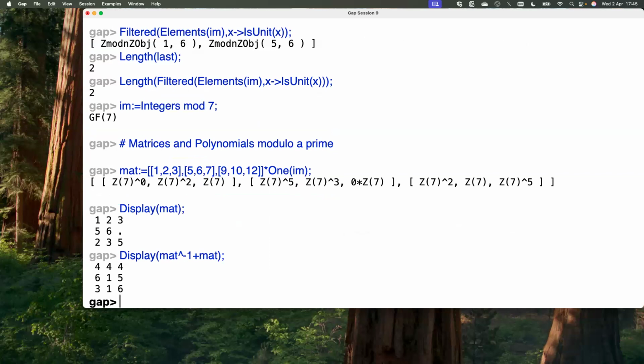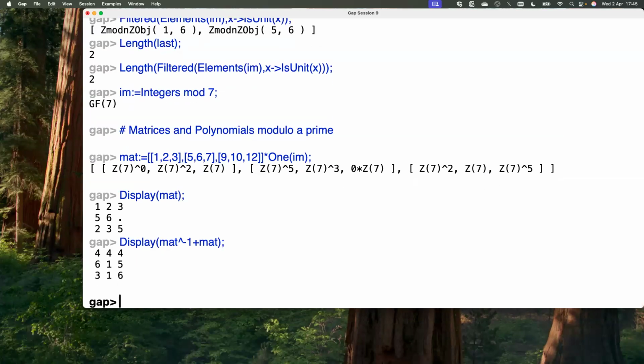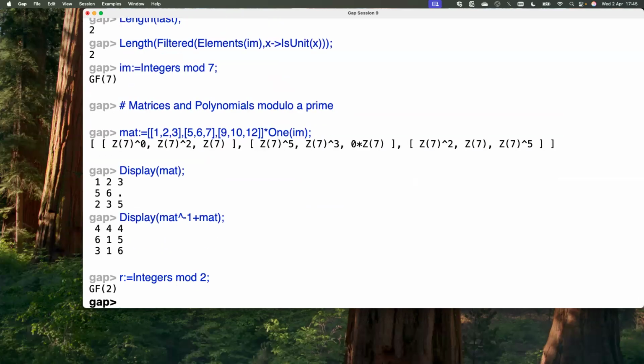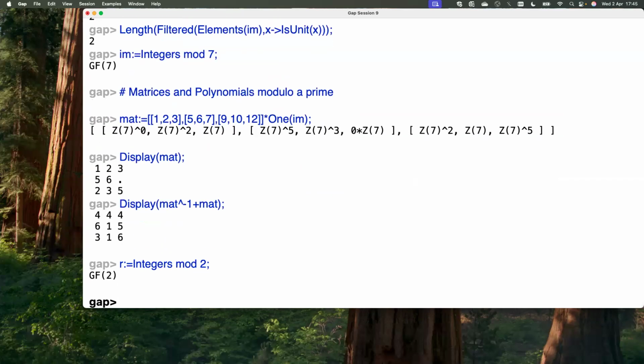In the same way, we can also work with polynomials modulo a number. For this, one just needs to determine a suitable variable. For example, suppose we want to work with polynomials modulo 2. So let's define the variable R, which is integers mod 2. That will be the field Z2.